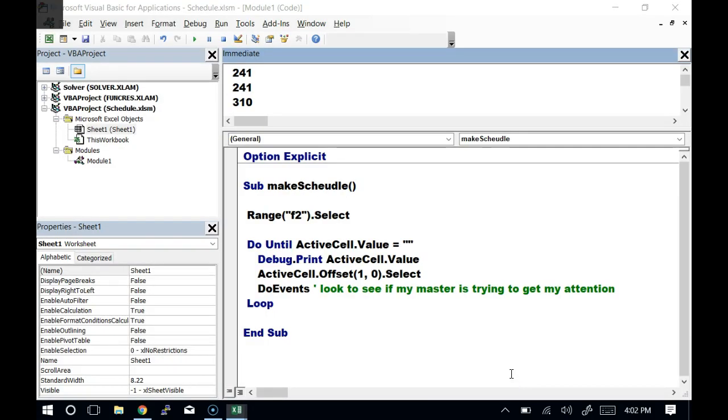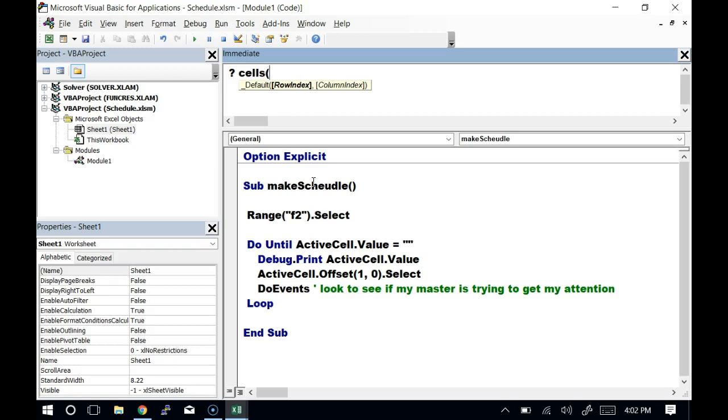While you're thinking about that, let me show you a different way. In fact, stop thinking about that for a moment and pay attention to me. A different way to select a particular cell. So far, the only way we've seen is through range. Here's another one. I can say cells. Range takes 1 argument. Well, it can take 2 arguments too, but the way we've seen it so far, it takes 1 argument where you give it an address for the cell. I can say cells and then refer to a particular cell.